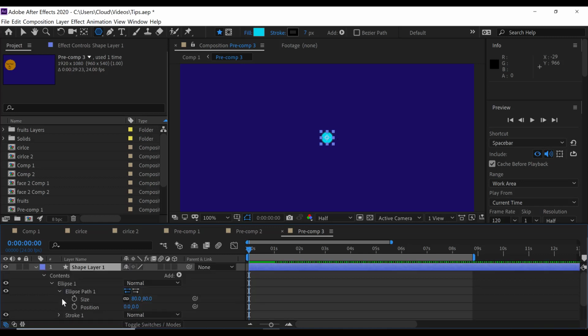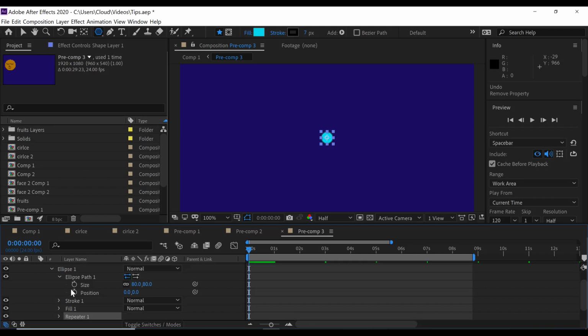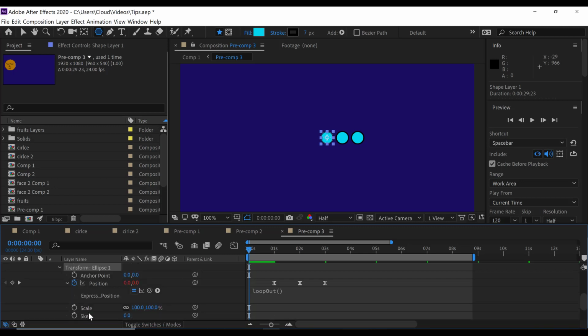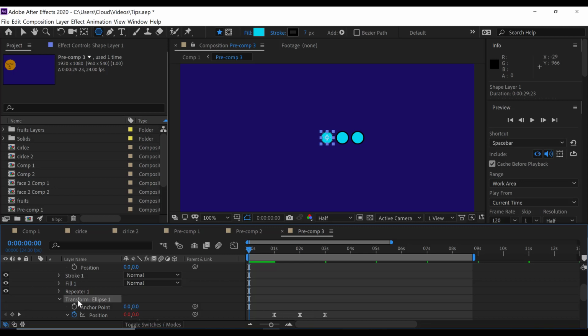Everything above it. So let me undo this. Let's get back. If I want this repeater to repeat everything above it, it will miss out this where the animation happened. You could see where it dropped is before the animation, so it can only repeat everything up. It may not repeat the animation. That's why I'm trying to tell you. Let me delete it before we proceed.